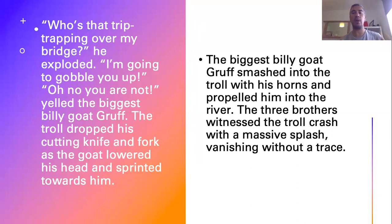The three brothers witnessed the troll crash with a massive splash, vanishing without a trace, possibly never to be seen again. And because this is a fairy tale, we should probably say, "And the three Billy Goats Gruff lived happily ever after." Okay, so that's the end of the story.